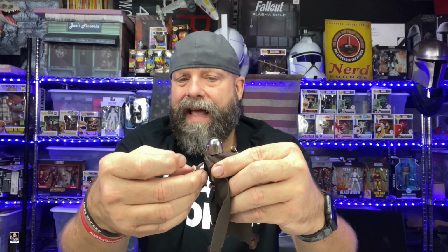Elbows should be double jointed. I do believe they are. Let's check this out. Right there. Very cool. One of the things I wanted to point out is the actual shoulder armor. It actually pegs in as well. And it's like a little ball joint. There's a little ball receptacle here on the shoulder piece, and it actually pegs in.